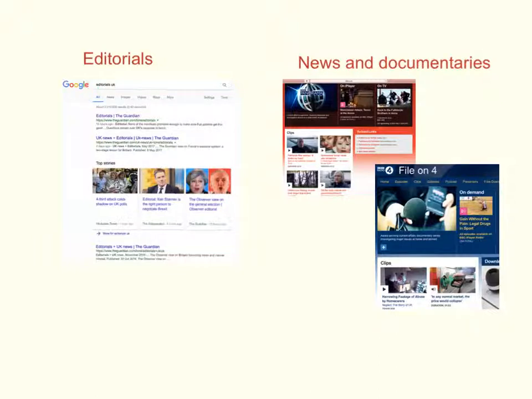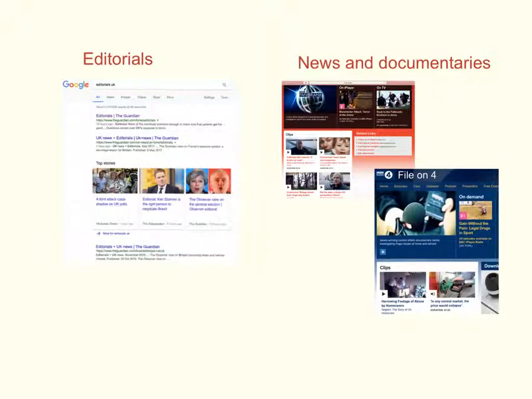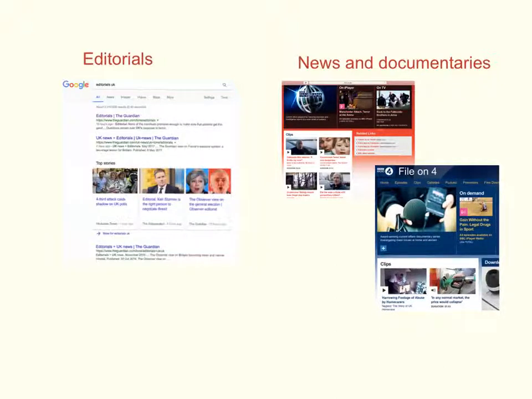Editorials are journalistic articles which express an opinion. They're written in persuasive language, generally supported by research, and are written on current affairs. You might find an editorial brings to mind a topic for your persuasive essay. You can also get inspiration from news and documentaries, like Panorama on BBC, or even File on 4 on Radio 4. Both are good sources.